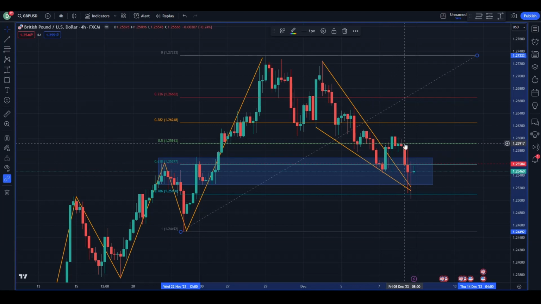Over here, however, the price managed to drop down, even close some candles below the 0.618 retracement, and those wicks fell as low as the 0.786. Monitor the price early next week to see how it will continue from here. If the price starts falling down and closes some candles effectively below the 0.786, this may invalidate the pattern.